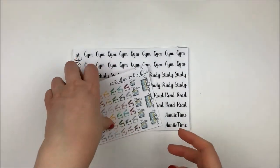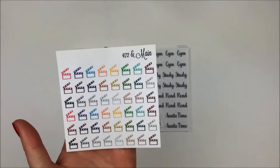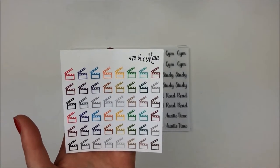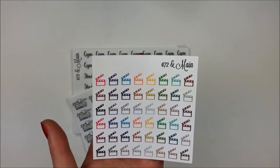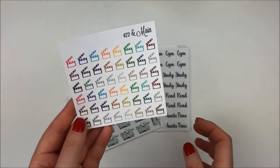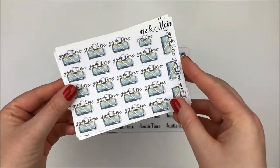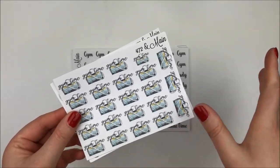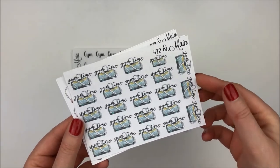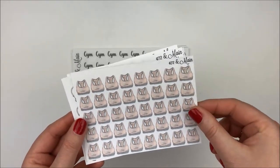I have a couple of functional sheets and two kits in this order. The first thing I reordered are these film slates - I love them. They're nice and little for putting into my task list or marking down videos. I find them really functional and I've used up most of the colors, down to grays and a few miscellaneous colors, so I needed to reorder. Then she came out with new gym workout functional stickers - the first are these little gym time bags for marking going to the gym. Then these cute little sports bras in pink and gray.